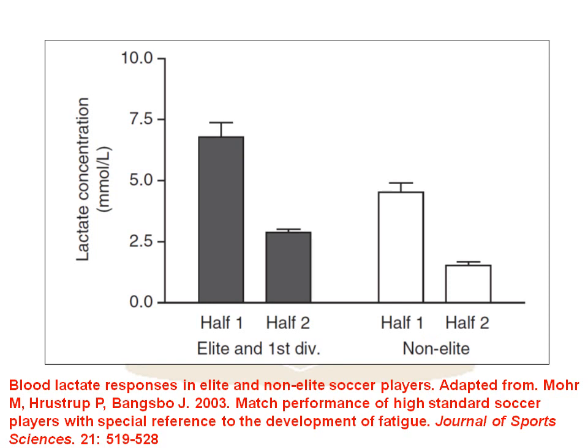That means pretty much what we talked about in previous weeks, that the elite players in total will work at a higher absolute intensity. The relative intensity will be the same, but the absolute intensity will be higher. They will cover more total distance, and as a percentage they'll be running at a higher speed than somebody who is non-elite. But both groups show that in the second half there is a reduction in the amount of energy being derived from glycolysis.